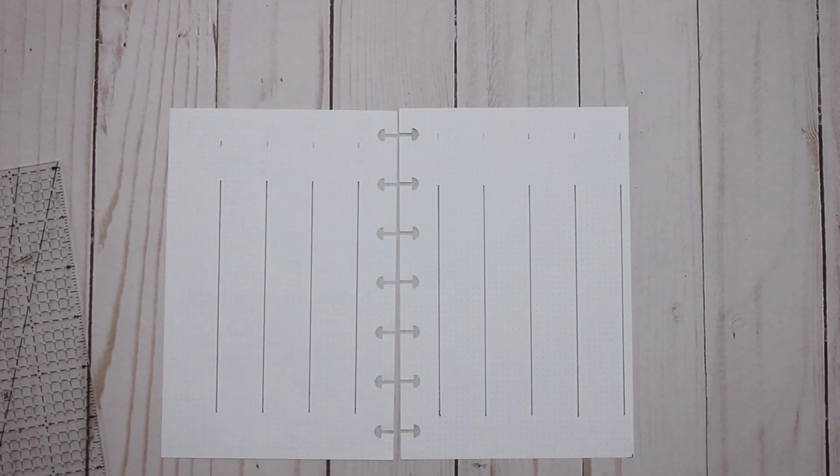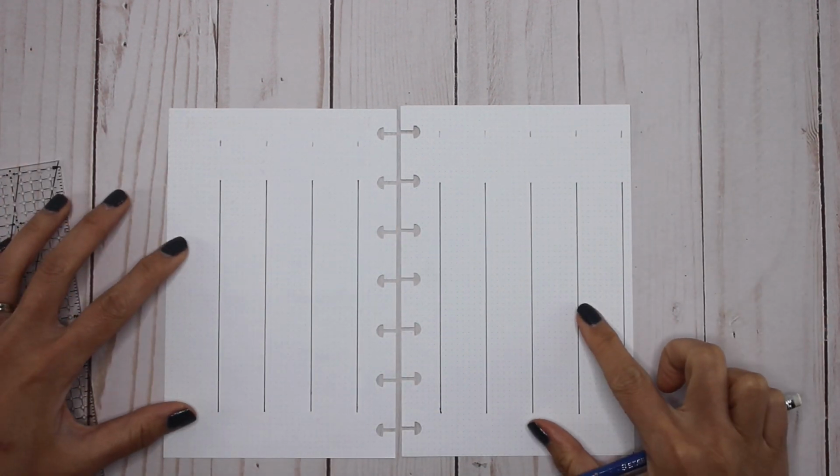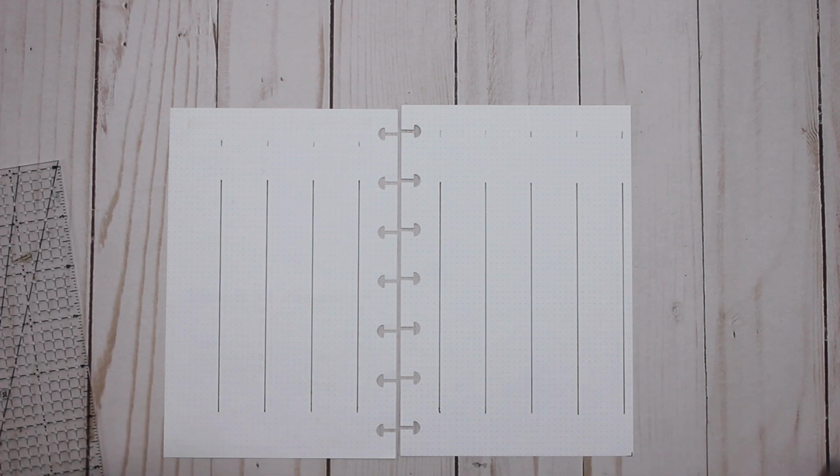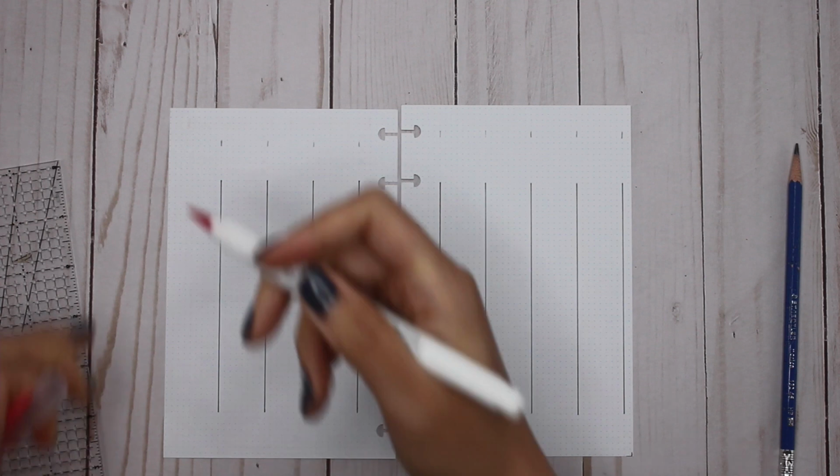Now that's done, I can actually erase these lines, although I kind of don't want to. I kind of want to leave them for now. And what I'm going to do is go in with the pink that I had taken out earlier. There we go. Oh, and then write in the dates. What is the date on Monday? 21st? Because today is the 18th, 19th, 21st. Jeepers.